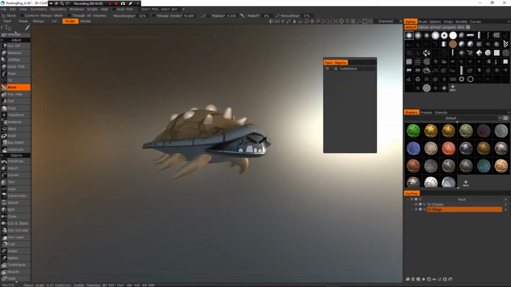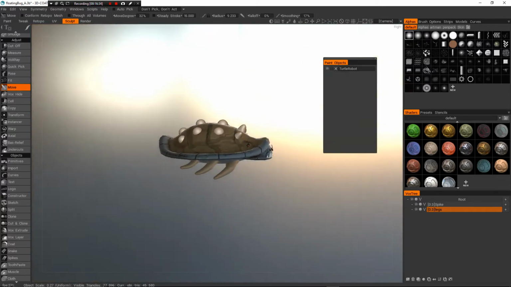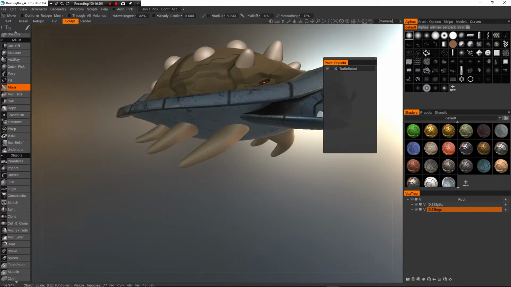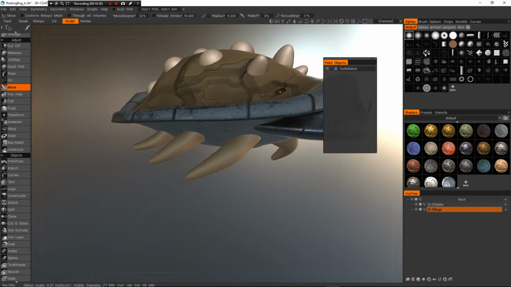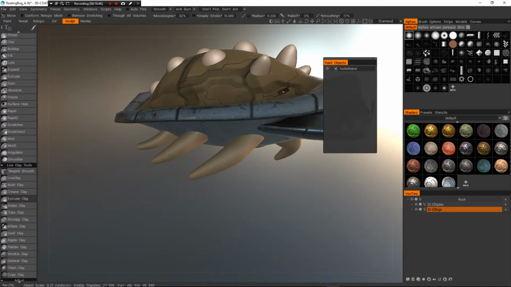Okay, so I'm fairly happy with that. We'll just press Control-Shift-S to use the smooth function that I've set up. I will also do one other thing. I'm going to switch from this layer. You'll notice the V next to the layer. I'm going to switch it into surface mode by pressing on the V. So now I'm in surface mode.